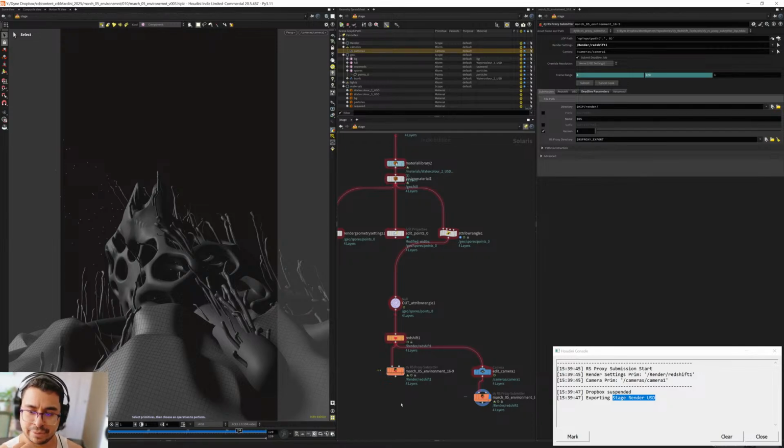I also showed you a little bit of how I built the scene, and how to modify some kind of data, in this case the size of the particles, directly here in Solaris without needing to go back and modify that.